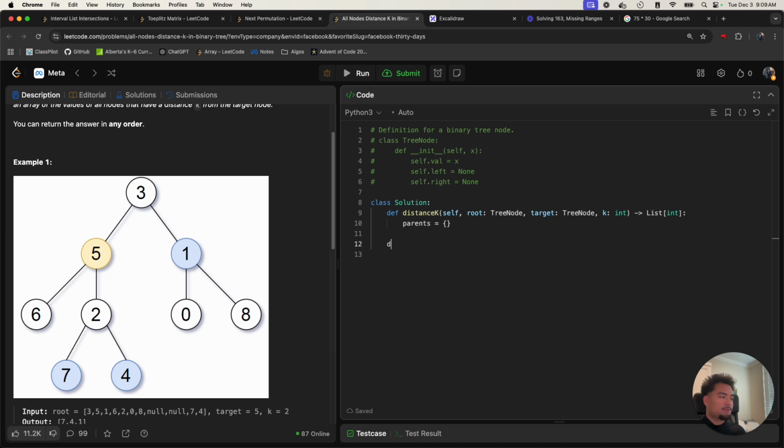Then I'm gonna do a depth first search. When I do the depth first search, I'll just do a pre-order.